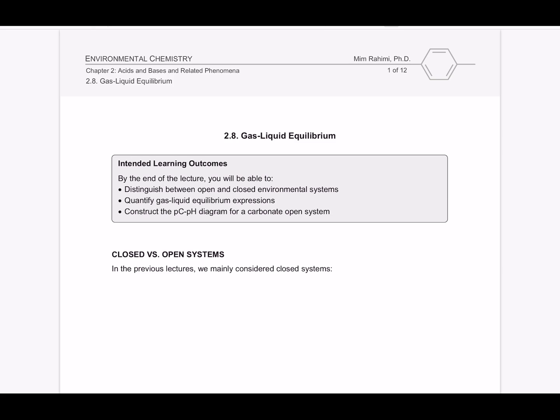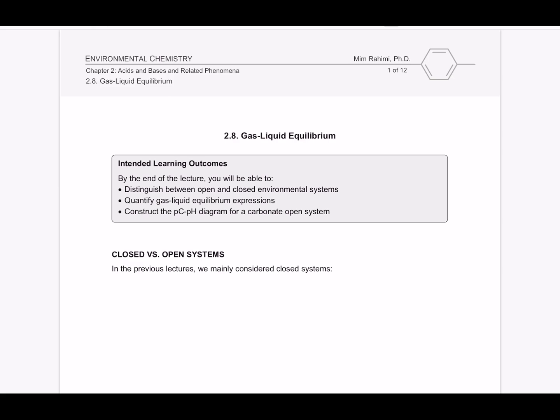I think what we did in the previous lectures just laid the ground to make the delivery of this lecture easier. So you'll see that it's heavily connected to what we talked about in the first 7 lectures of the chapter. And this is basically a very general topic. You see it here and there in thermodynamics, sometimes in mass transport and kinetics. It's a very important phenomenon in any kind of two-phase system.